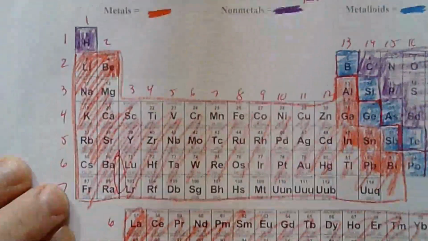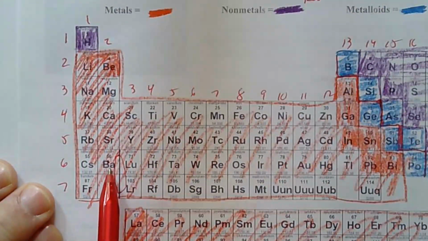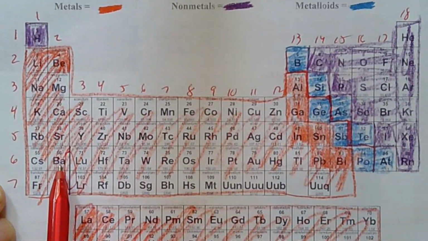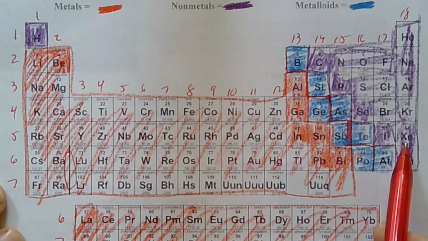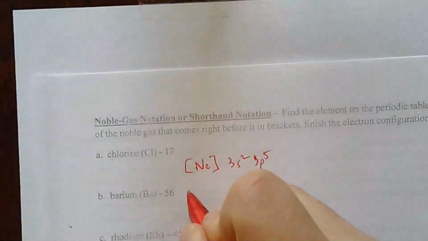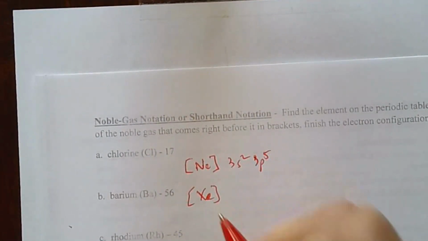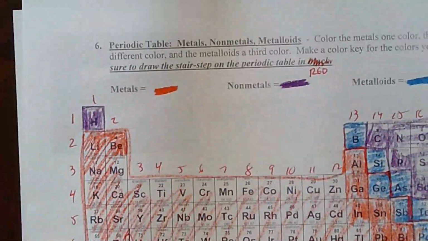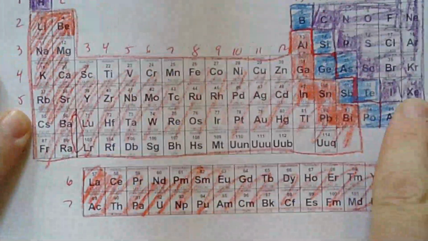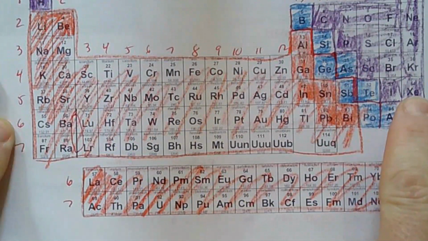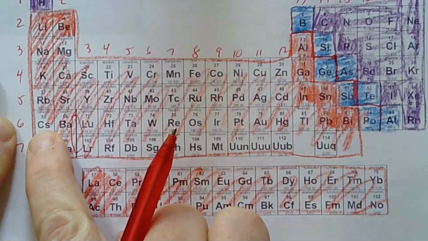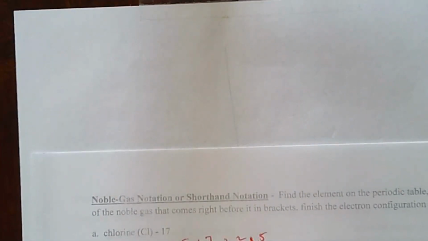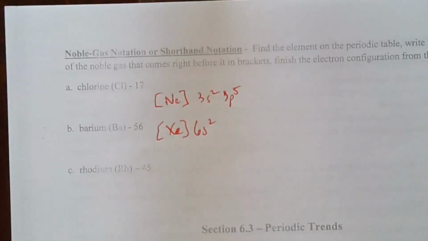Barium, if we want to do that, we first have to find barium, and on the periodic table it is down here. So we have to look at what noble gas we have passed most recently, and basically up and over we see xenon. So we would write down xenon in brackets, and then we just have to fill in whatever's missing. So if xenon's here, that's filled the 5p6. Barium, we just have to come down to now the 6th energy level, and it's 6s2. And that is a lot shorter.